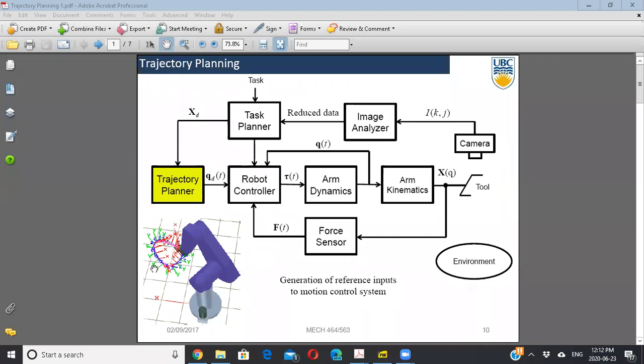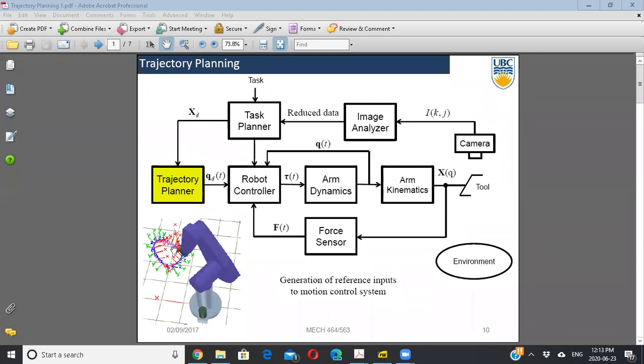Trajectory is the path that the robot traces, plus the timing information, plus the amount of accelerations and the velocities, which must be achieved while going from one point to another point. We always have restrictions on these velocities and these accelerations. For example, if you want me to go from here to here, and you give me 1 second, and you know that this robot might weigh as heavy as, let's say, 1000 kg. Is it possible to go from here to here in 1 second? I don't think so, because of the inertia of the robot, because of the mass of the robot, because of the dynamics of the robot.